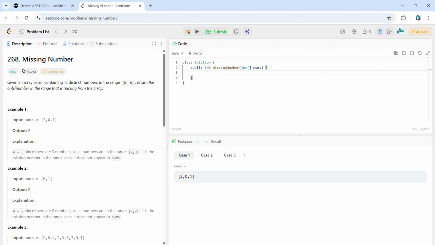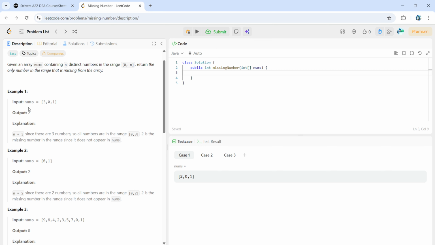So the question is, given an array nums containing n distinct numbers in the range of 0 to n, return the only number in the range that is missing from the array. I guess you understand the question.